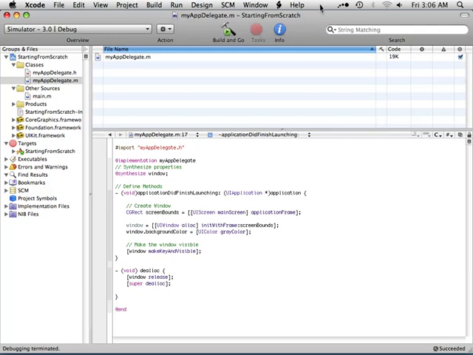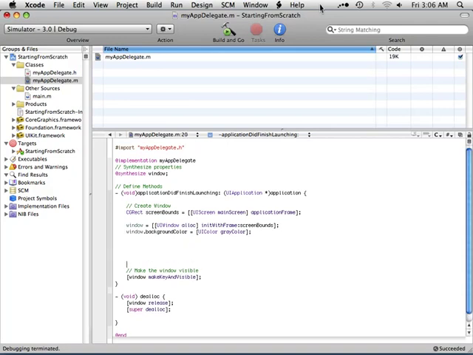So let's go ahead and get rocking with our label. For this, all we need to do is simply create. So I'm just going to push this guy on down, jump on up, and simply create a comment first. So create our label. And just as we did with the window, let's start out with UI view. And we're going to make a pointer. Let's call it my view. Everything's going to be my view, my label, all sorts of stuff.